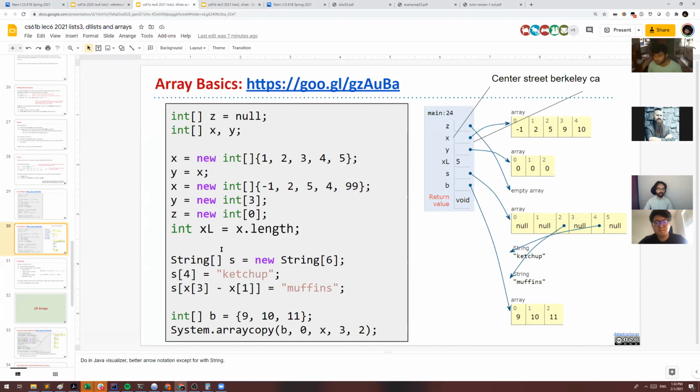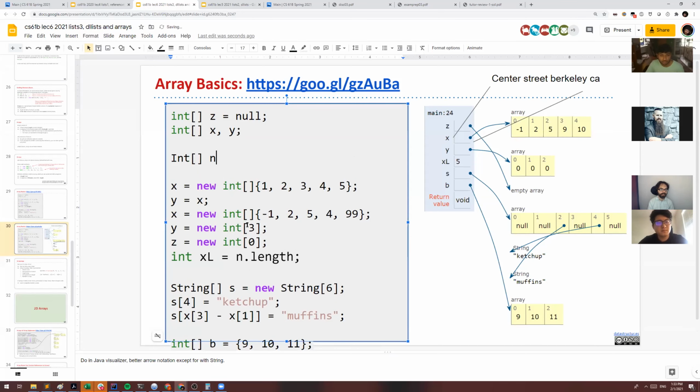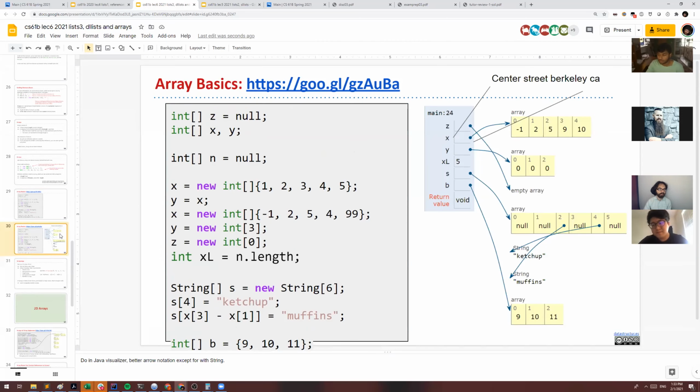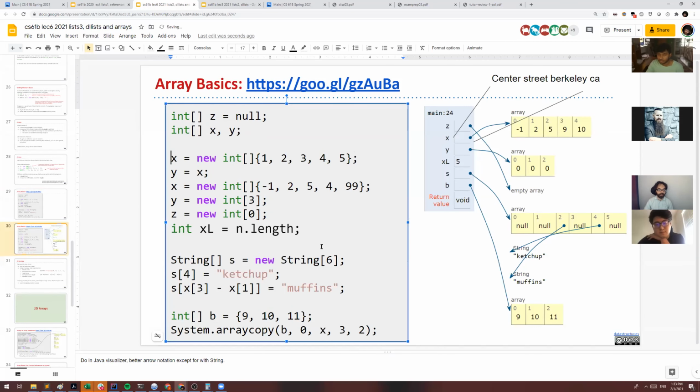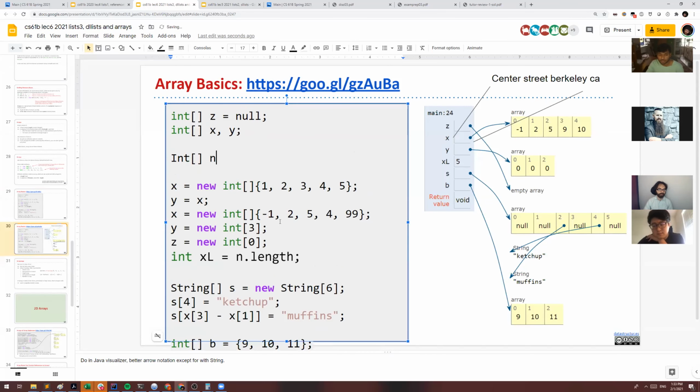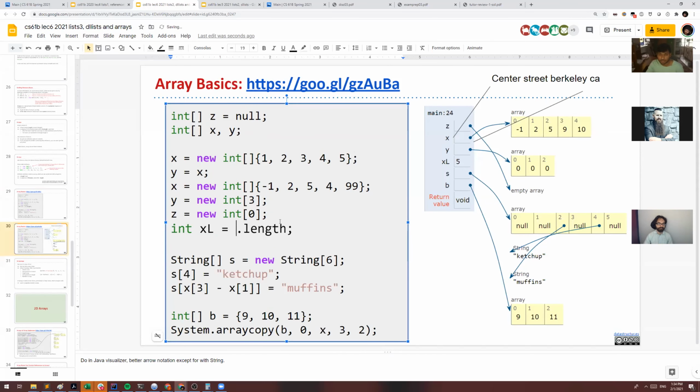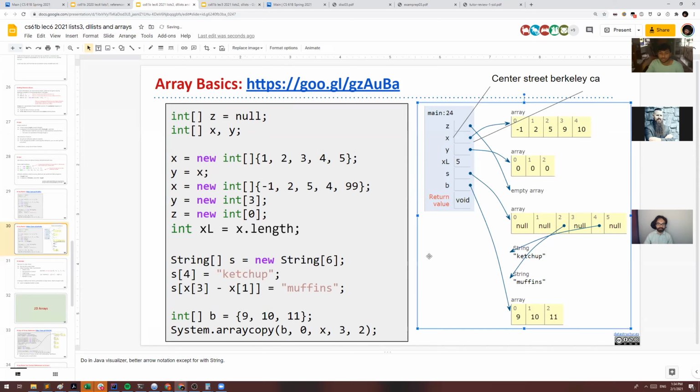Whenever we do x dot length, or z dot length here, it works because z was set to new int 0. But if I had another array called, let's say, n, and I set it to null, this would cause a null pointer exception when this line runs. Does that make sense? So that's one distinction. It's not practically useful to have length 0 arrays, but there may be base cases of some recursive code where you might want to do it.